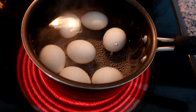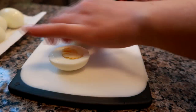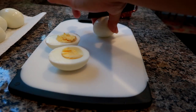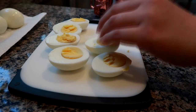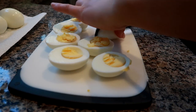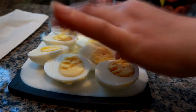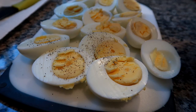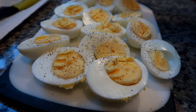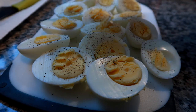Next up I'm just doing a batch of hard-boiled eggs. I do these maybe every other week or so and I usually do between six to eight eggs. I just brought them to a boil, let them sit covered for 15 to 20 minutes, and peeled and sliced them. I put a simple salt and pepper this week — sometimes I'll do the Trader Joe's Everything But the Bagel seasoning, which is really good on hard-boiled eggs. These are really good just to grab and go for a quick snack of protein; they're also great as a side for breakfast or to chop up on salads.